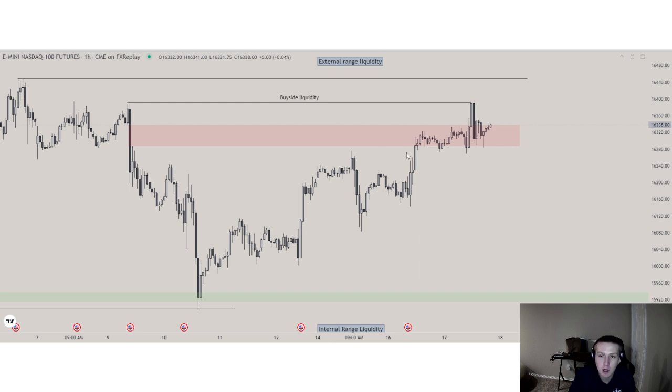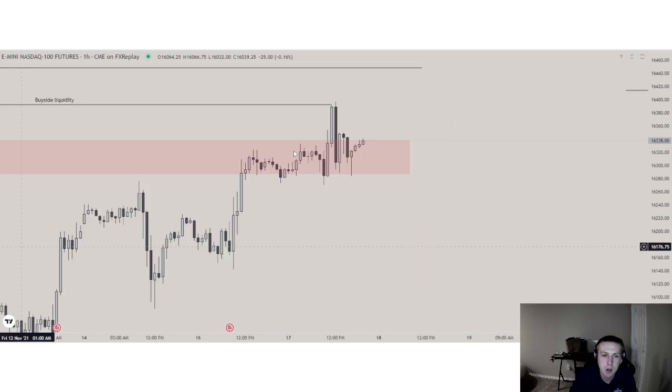So as you see here, what do we end up happening? This was the day that we had. We kind of accumulated within this CIBI in that PM session yesterday, and then we come down, and we actually take this low within this imbalance here, and then we spring up to this buy side liquidity here, and then we come back down within this range, and then we kind of consolidate throughout the rest of the day. And yeah, that is the delivery of the day on the 1 hour.